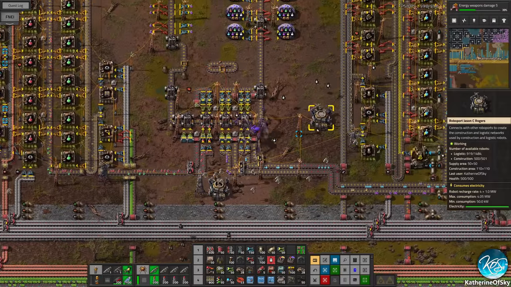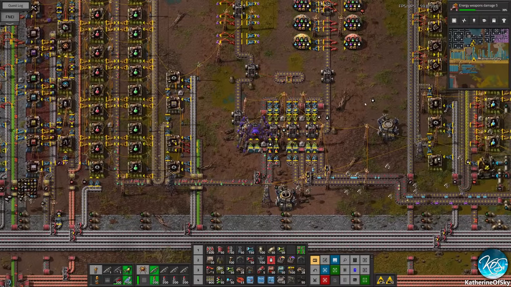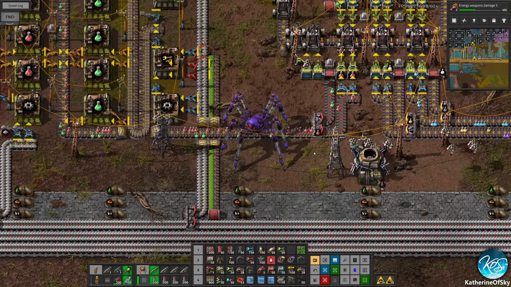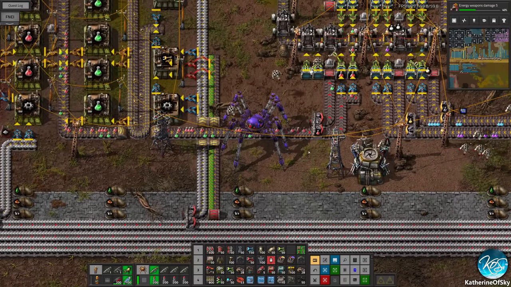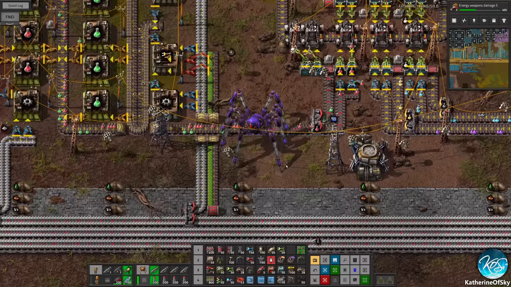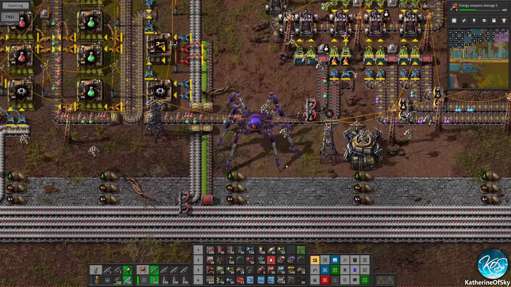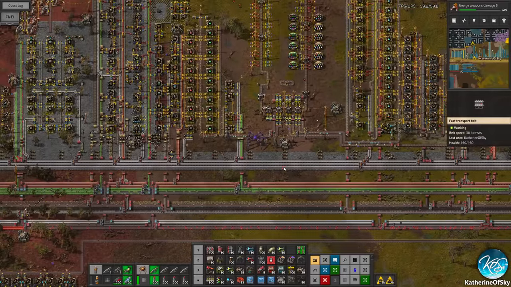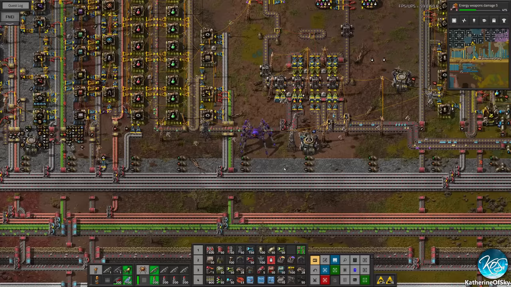Meaning we launched a rocket in the last episode, and this kind of marks a transition point. In fact, often I will delay launching the rocket because it kind of feels like the end of the game for me. But we have a separate goal with this particular playthrough, which is to construct a megabase. So now we're kind of in that.